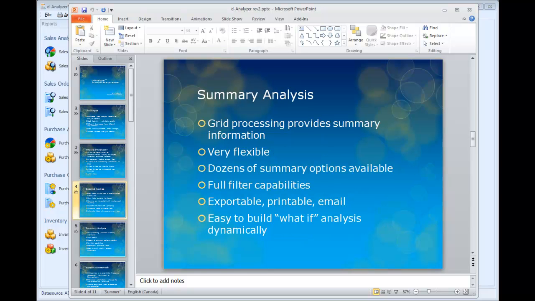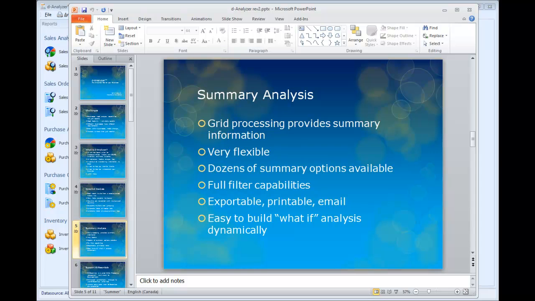And the second kind is something called a summary analysis, and a summary analysis takes a different tack. It says that the valuable information is at the summary level. And then you can drill down further to get additional information about the details that make up that summary level total. Where summary level analysis becomes really useful is when you can start to use it to see trends over time, or graph period balances, that kind of thing, and where you can start to see relationships between numbers, which again is analysis that helps you make decisions that'll benefit your business.